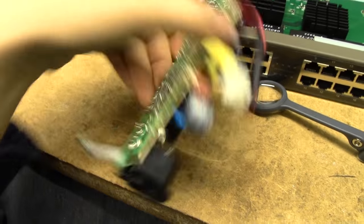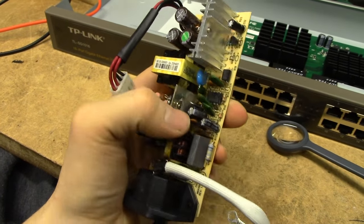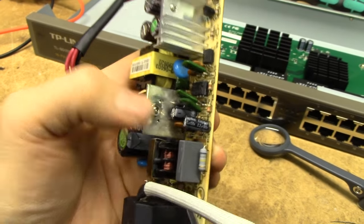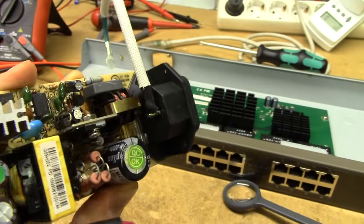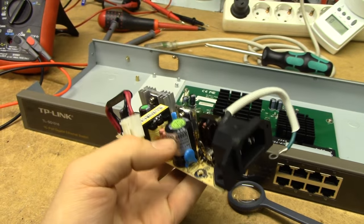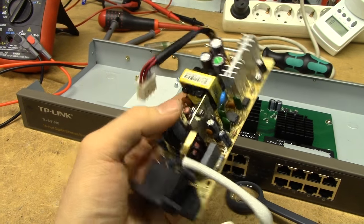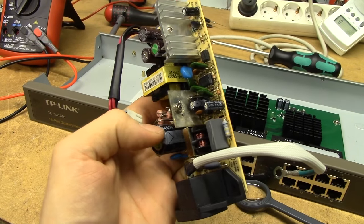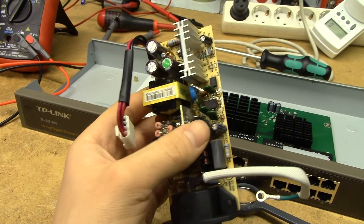I just had a quick poke about this thing and it seems to have two very obvious issues. The first I found was this little cap here, the one by the heatsink — a 47uF 50V — seems to be entirely open circuit. But more surprisingly, the primary cap, the 47uF 400V, also seems to be entirely open circuit according to my meter. So I'm going to have to desolder those and double-check. It's very rare for the primary caps to go bad, especially when they are properly 400V rated. But this one's certainly going to be an issue.